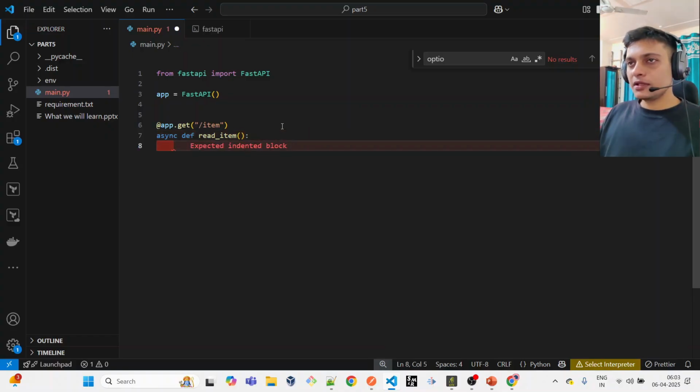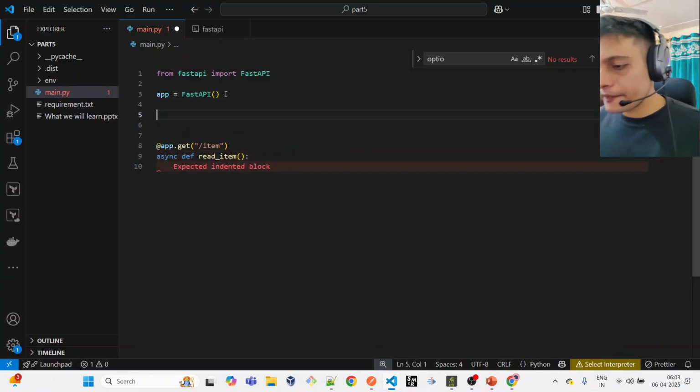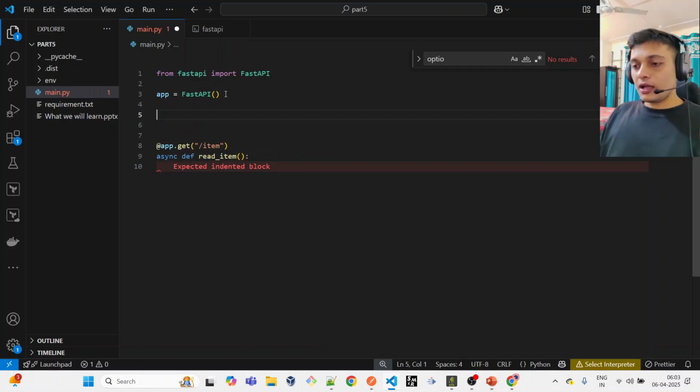For this read_item, let's create the dependencies first. This dependency injection is used with FastAPI through dependencies. FastAPI provides this Depends method to use dependency injection.